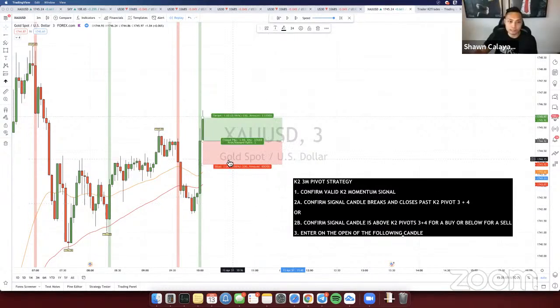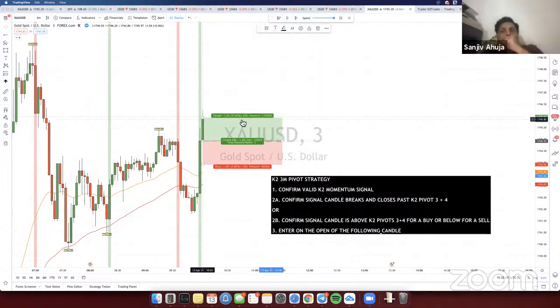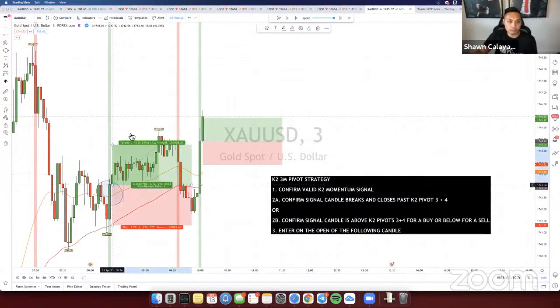Exactly. Yeah, exactly. So right here, this would be for this requirement, create the TP. And then again right here for this candle, there's another one. It's the same thing. It's 2A because we have a valid buy signal, and then it's breaking and closing past the pivot. So when it's breaking and closing past the pivots, again right there, if you took that trade, another full TP right there.